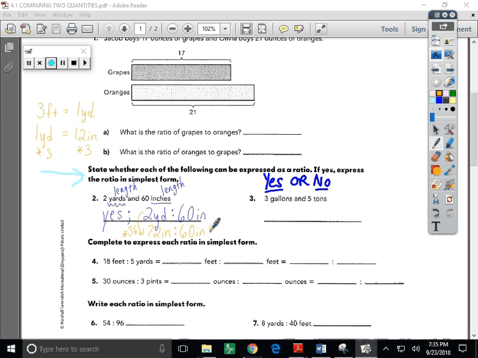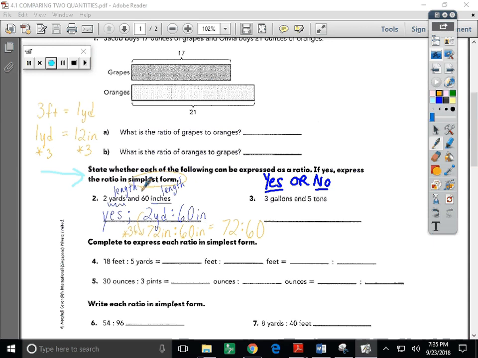Let's go ahead and do a rewrite step. And I'm noticing that Math and Focus does not give us much space for formatting and writing out our thinking. So don't be afraid to grab some lined paper. I probably should have done the same. Now this can't be a final answer because they asked for simplest form. We need to see if there's a common factor that divides into both. And I see, in fact, there is.